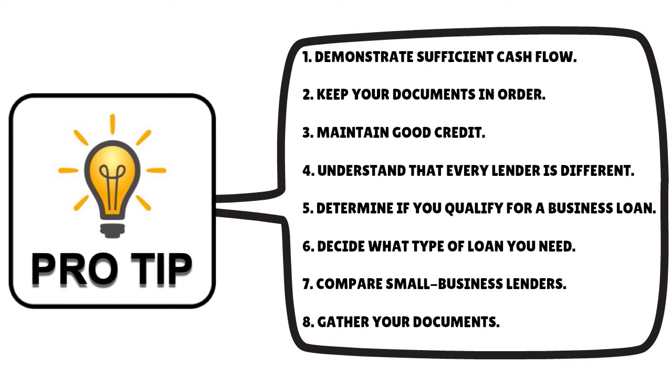Okay, at the end of the day, the more complete your paperwork is, the better. Now, you don't have to stash all the paperwork at home. You can save everything on the cloud, or you can save everything locally on your computer or on a USB key drive. Your call.